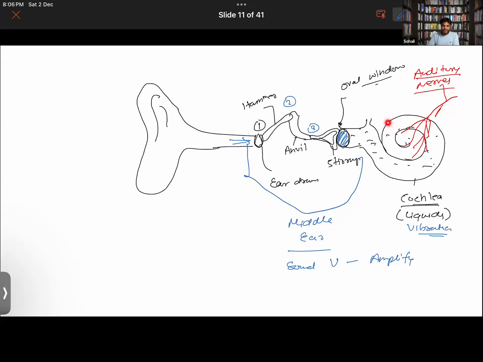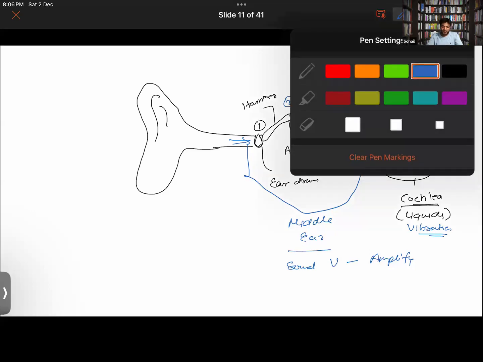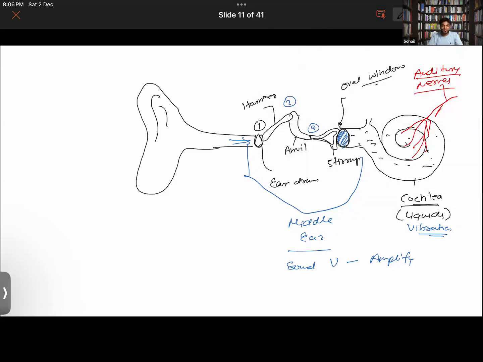So जो electrical impulses create हो रहे हैं हमारे cochlea में, to be specific, the nerves that are connected to the cochlea, right? So there the electrical impulses are now being produced. Those will be carried by the auditory nerves to the brain. Now the brain will interpret those electrical impulses as sounds, and thereby we get the sensation of hearing. So this is how the human ear basically functions.